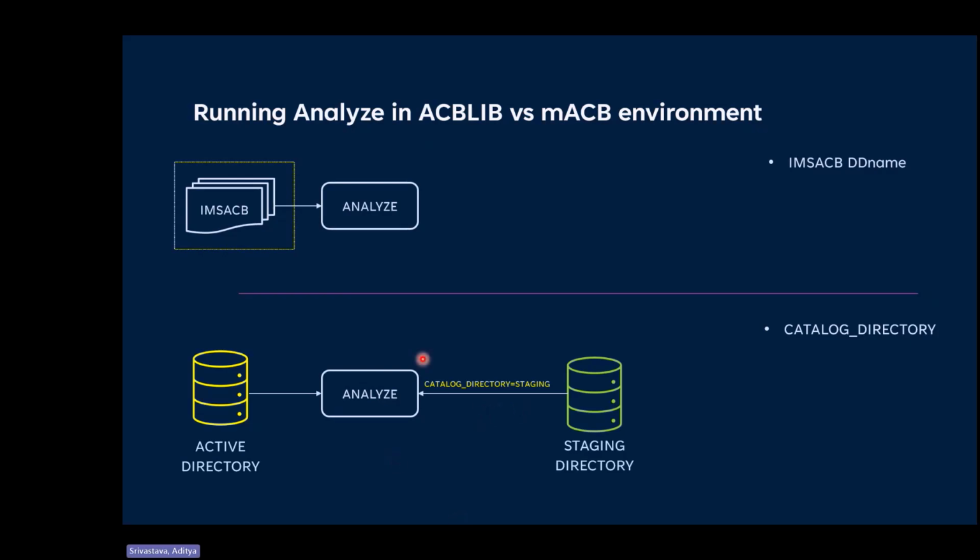Now, similar to analyze, there are other tools which work exactly the same way. They also utilize the IMS ACB DD name, and they also read from the active directory in the managed ACB environment. Those are Reorg, Extend, Extract, Initialize, all the indexer utilities, and several other utilities like DMAC, print, VFP sorts, etc. If they run offline, they read the control block definition from IMS ACB Live. You have the liberty to change that IMS ACB in the ACB Live environment, but in the managed ACB environment, this is the keyword which will help you.